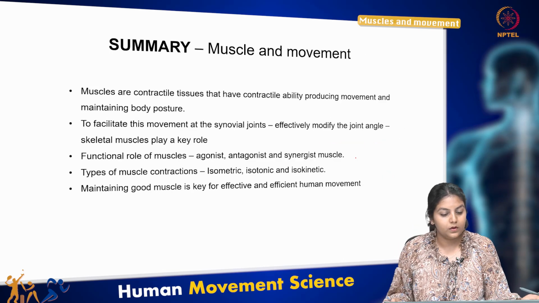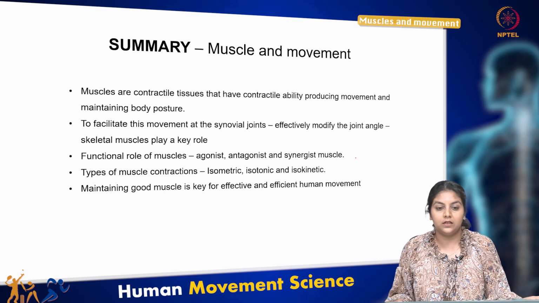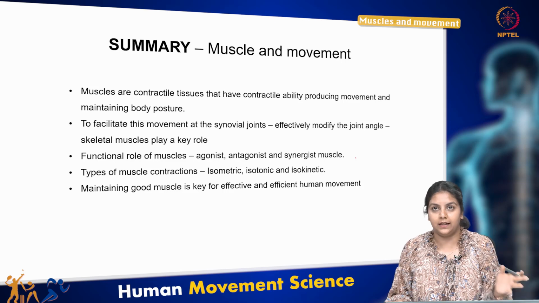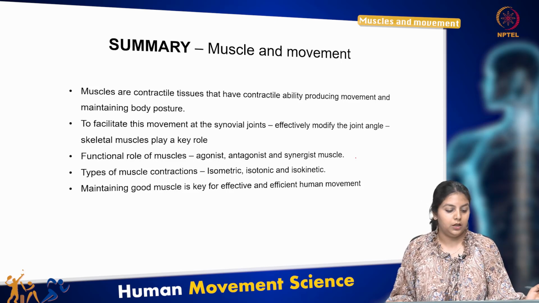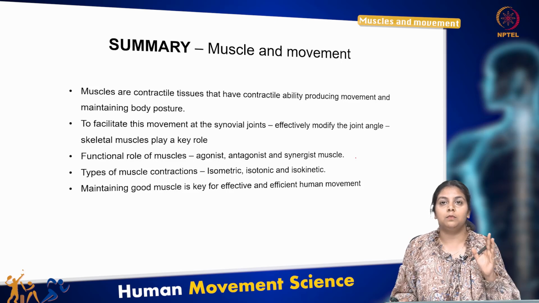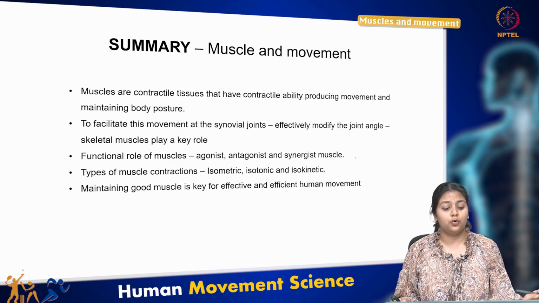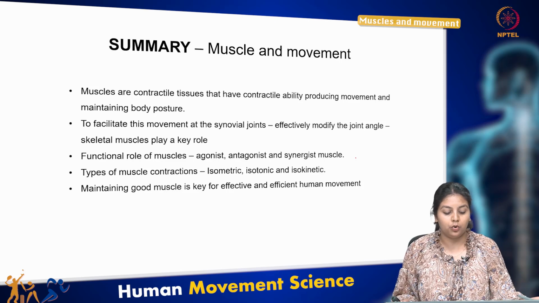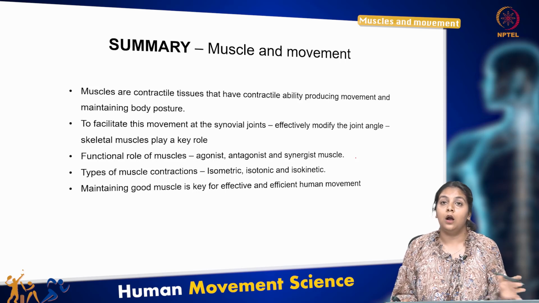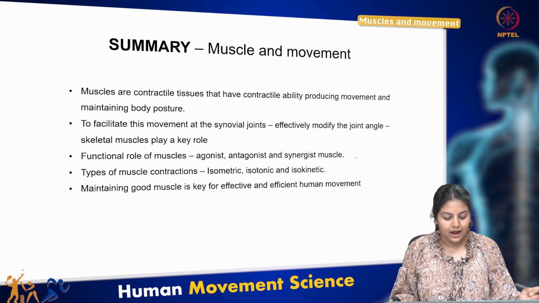Just to summarize the entire module, muscles are contractile tissues that have contractile ability. We've looked at producing movement and helping us to maintain good body posture. To facilitate movement at the joints, the skeletal muscles play a key role. We've also looked at the functional roles of the muscles: agonist, antagonist and synergist. What's a prime mover, what assists it, and what causes the opposite action.